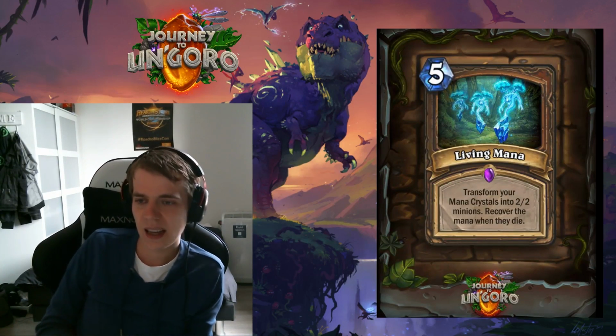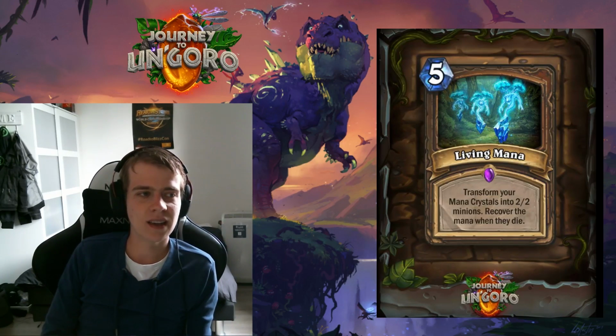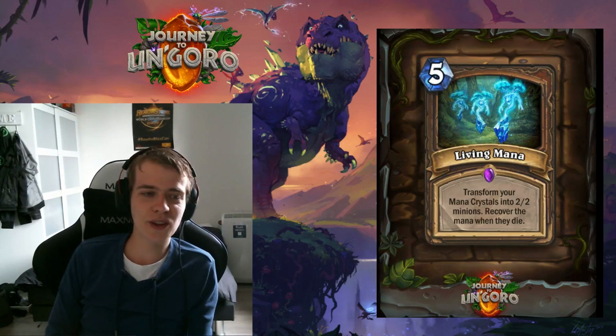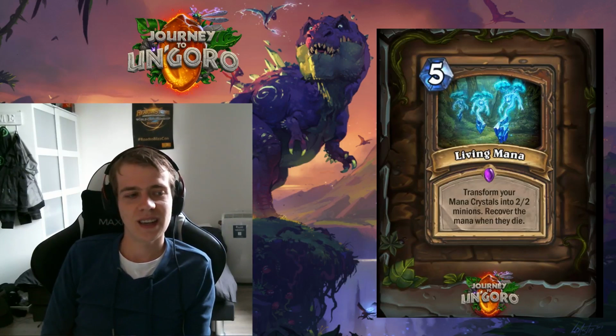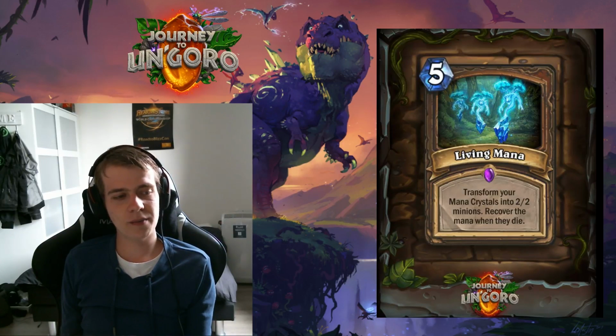Living Mana! Crazy card, guys. Crazy card. Living Mana. 5 mana Druid spell. Transform your mana crystals into 2/2 minions. Recover the mana when they die. So, I don't even know what to say about this card, man. Transform your mana crystals into 2/2 minions. So, these will all be 2/2 minions. Recover the mana when they die.